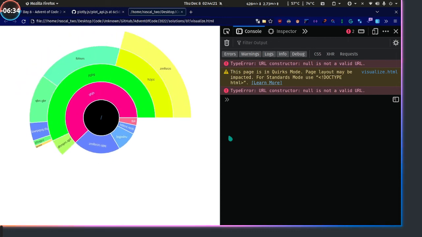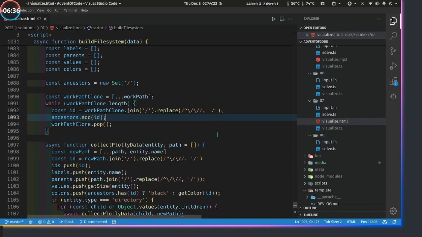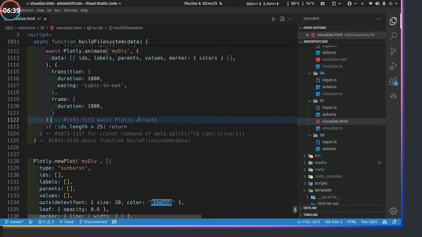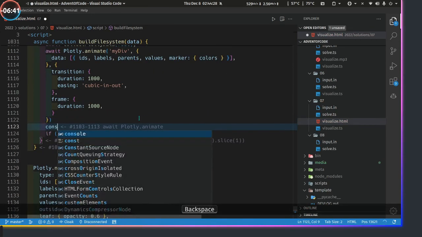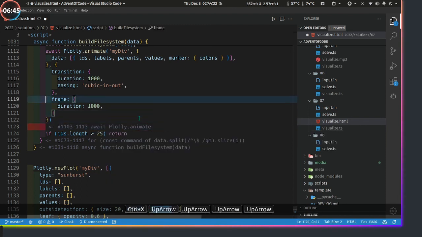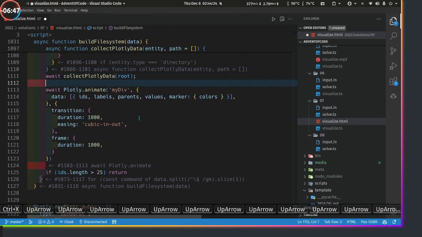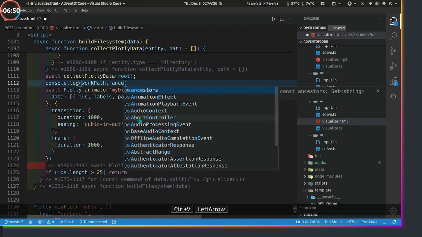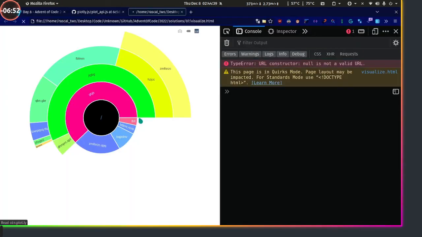Probably should log my current working directory to see where it is. Console log work path. And might as well log my ancestors too. See who is my family.